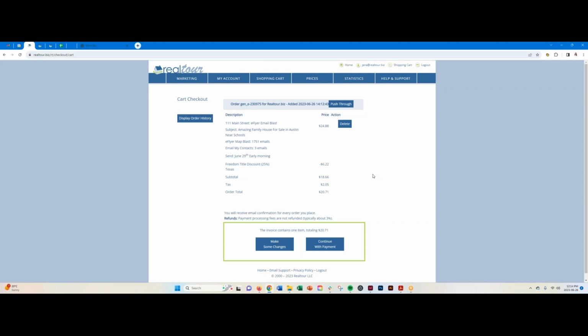I will receive an email letting me know when the blast has started. I'll also receive an email letting me know when the blast has finished and the very last email has been sent out. I will also at that point be able to go back into marketing, back into eFlyers, and I can download a final PDF of the flyer I just made, which I can then print and have at my open houses. Okay? So that, in a nutshell, is how you create and send out an eFlyer.